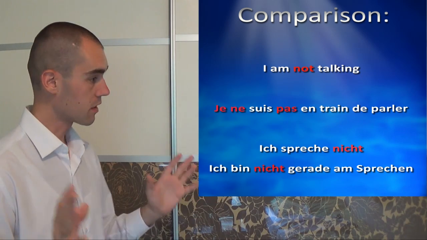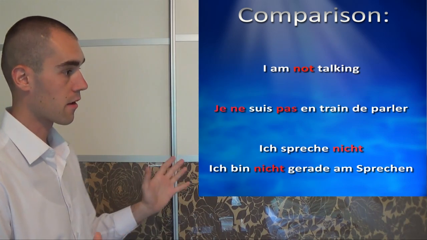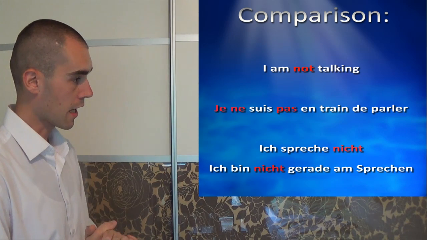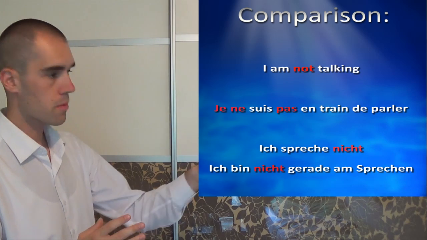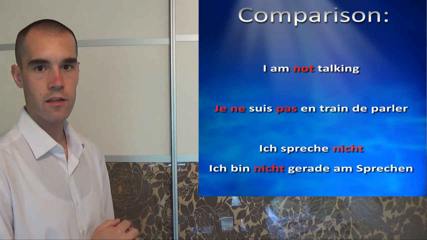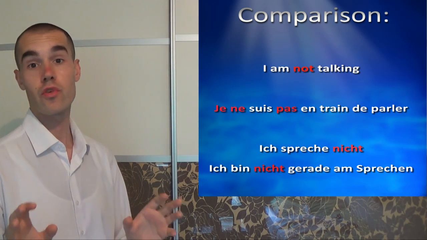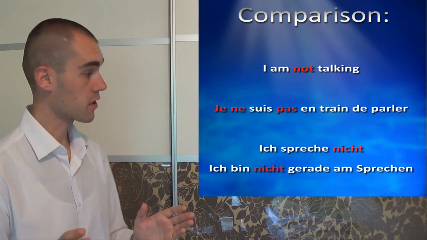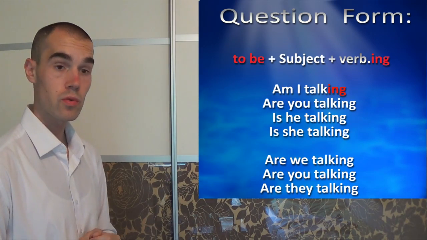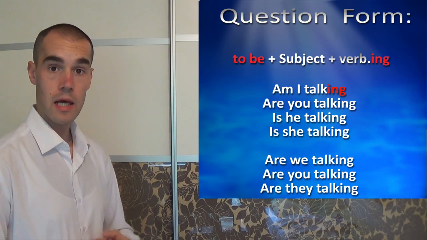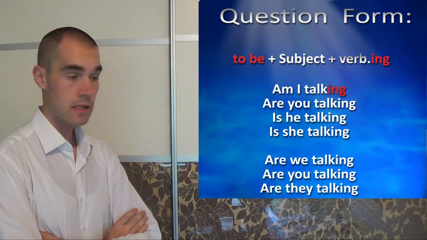So you see, these are the three languages and their negative forms. English here in this case being quite easy, and German of course the easiest with its negative form, and the French of course the hardest and the toughest here with two negative particles. Let's move over to the question form and let's say something about that.